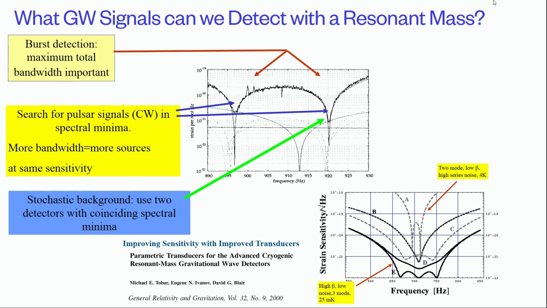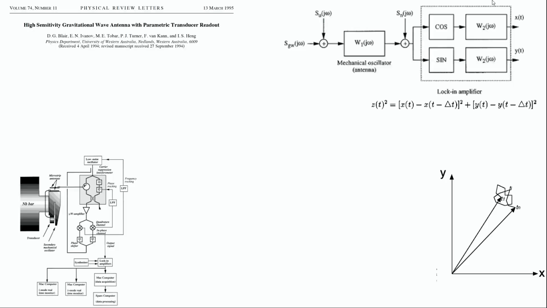So the difference was that this is 4 Kelvin and low electromechanical coupling between the mode and the photons that were reading it out. And this was a high coupling with 3 modes detector at 25 millikelvin. And we had a program to do this. And there was going to be a big sphere built at NICEF, and we were going to do all the transducers. I don't know if anyone remembers anything about that, but I was pretty excited about that. We're going to cool to the ground state and everything. So let me just take you through one process to get to that sensitivity on a bar.